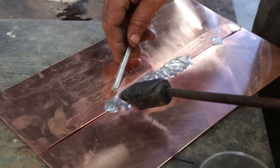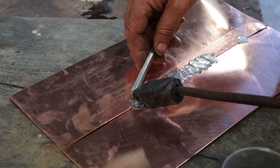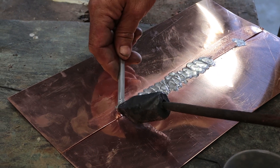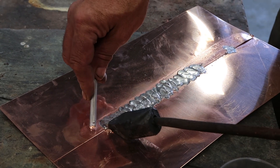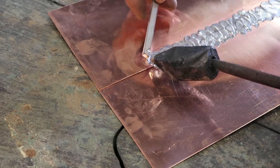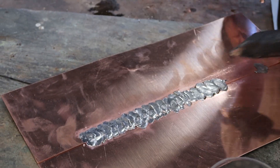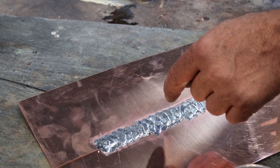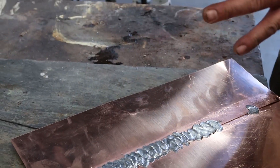Is there a preferred way, like one smooth bead? Yeah, I can show you how to do a really nice bead. He's the cleaner solder; I'm the hurry up and rush and get it done solder. But it's all about soaking it into the seam. That's the preferred way — to soak it all the way through the seam. And they may want you to put a rivet every inch, staggered. There are all kinds of ways, whatever they want.